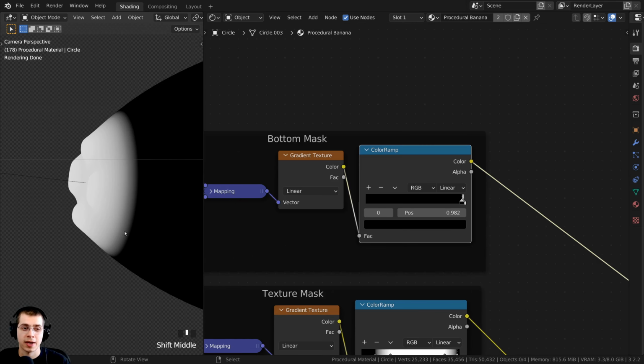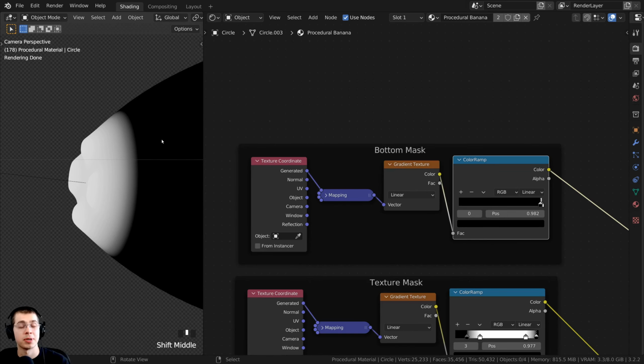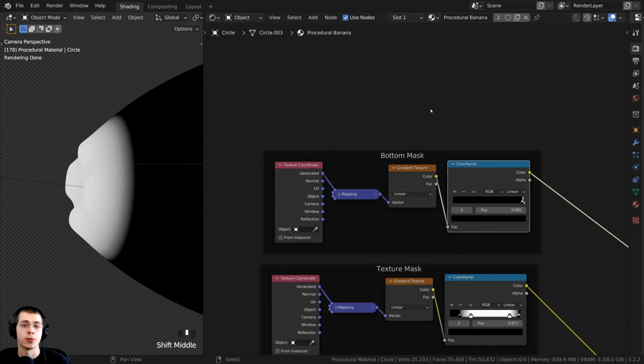Now if I look closely at this gradient, the edge is very smooth, but I want this to look much more natural and random and organic, so I'm going to be mixing a noise texture into the gradient to make it kind of random and make it kind of go back and forth. And this is a subtle detail, but it will really help to make the banana look more realistic.